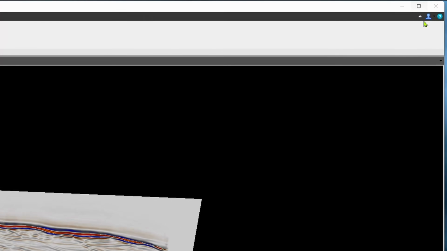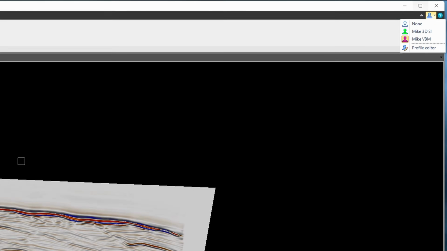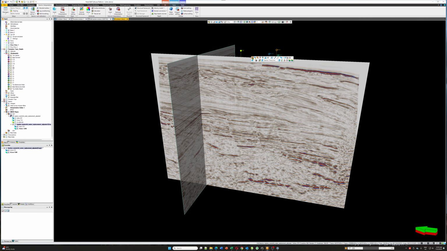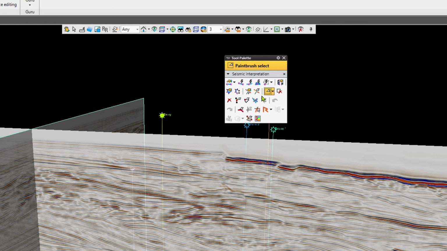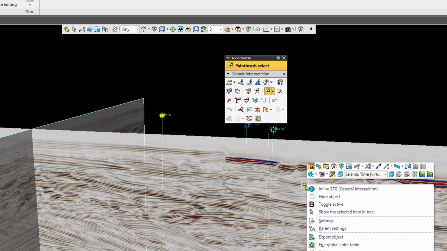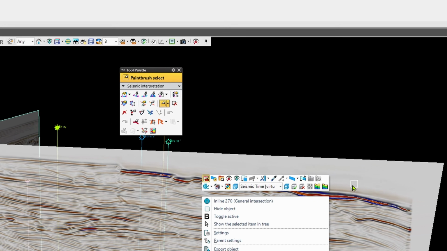Up in the top right corner, there is the little blue icon for user interface profiles, and under there we can choose from any existing profiles that we've got or create new ones. But before we go there, let's right click on the seismic line and bring up the normal seismic interpretation tool palette. What you see here are a lot of commands, many of which I tend not to use on a regular basis. So for me, what I'd like is a smaller tool palette that has just the commands I need, and maybe some that aren't on here that I do use a little bit more accessible than by right mouse button clicking and going into context toolbars.